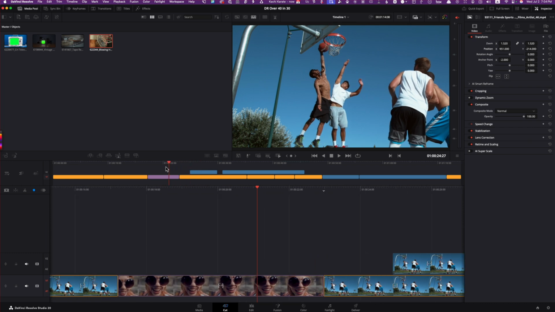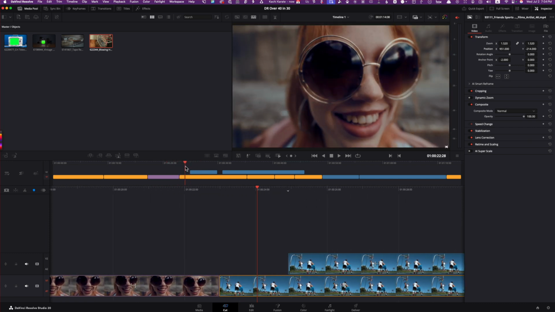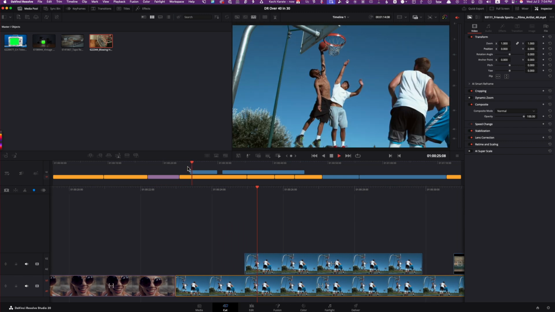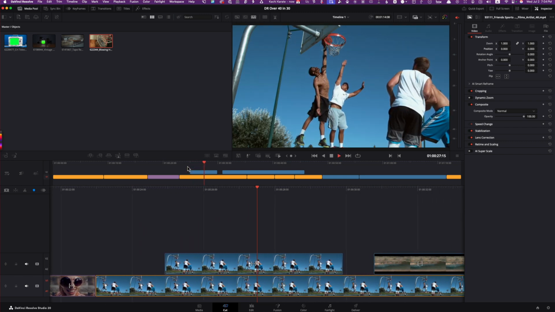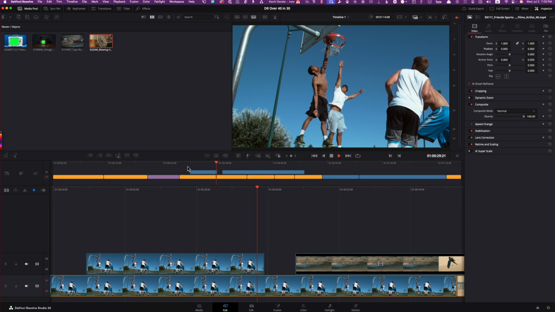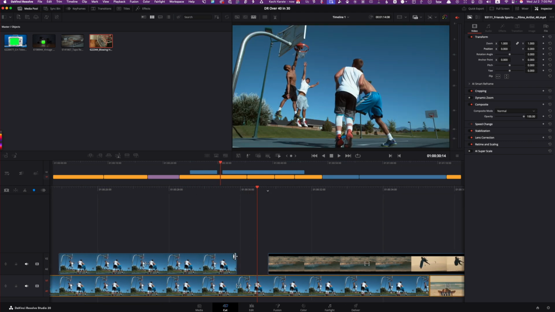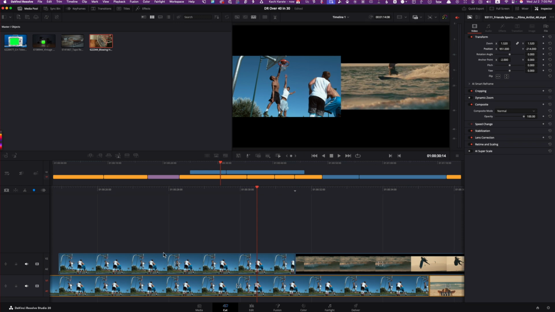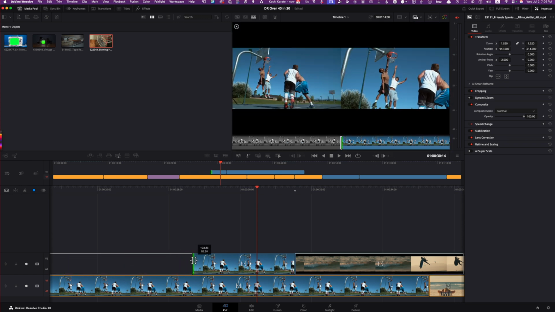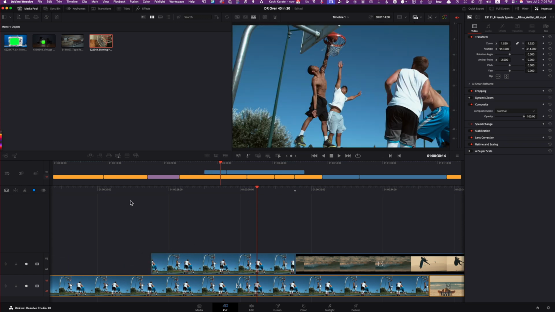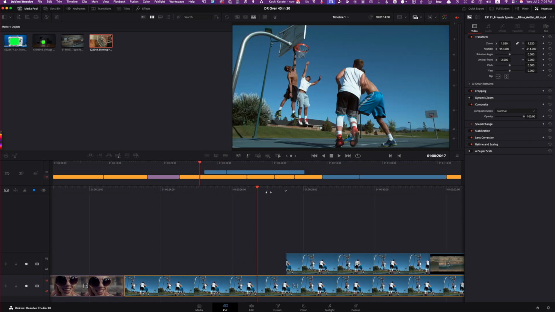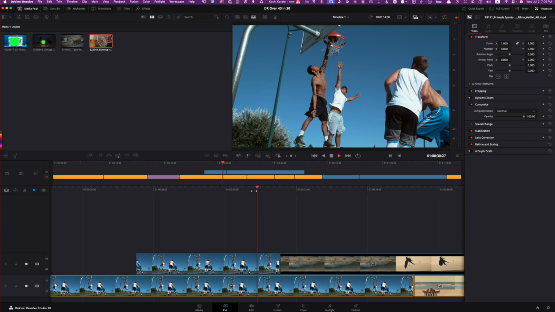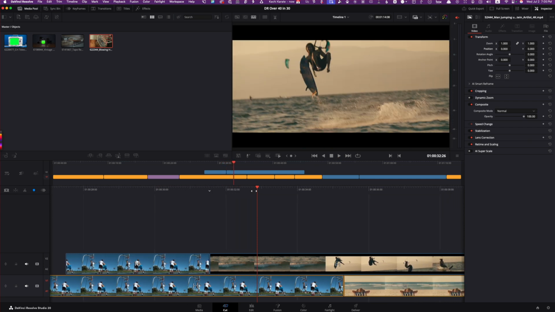Because again, what the cut page is all about, this is not as technical as the edit page, but what it allows you to do is, if you're just trying to create content and you've got to cut things really quickly, that's cool, right? I would actually extend this guy a wee bit longer and bring this guy a wee bit shorter, because all we want to see is that dizunk, right? So you can come here and then let that play. Bam, face, right? So there you go.